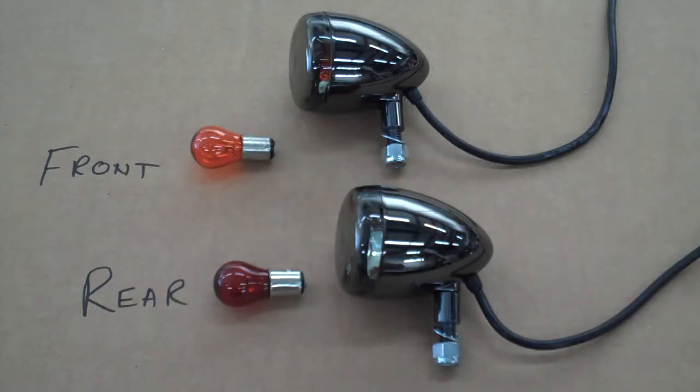This video will show you how to mount these black nickel lights. These things are such nice quality, you'll just love them. The wires coming out the back are really nice. The bulbs go in and out real easily, and it's a common size bulb. It's an 1157, which is a real common size.